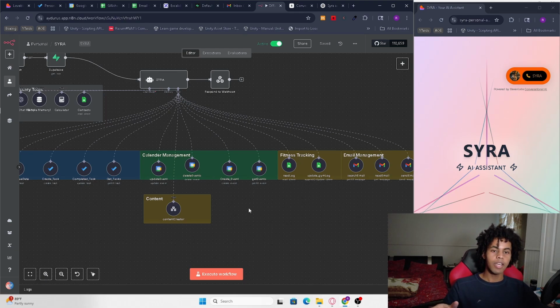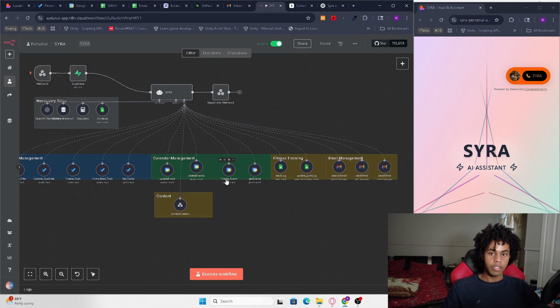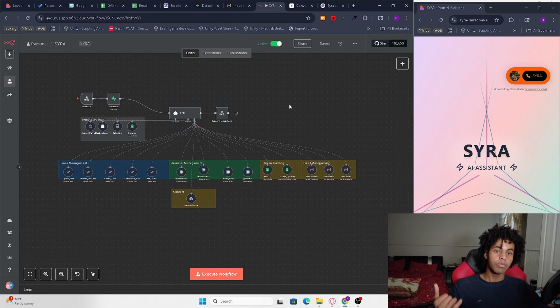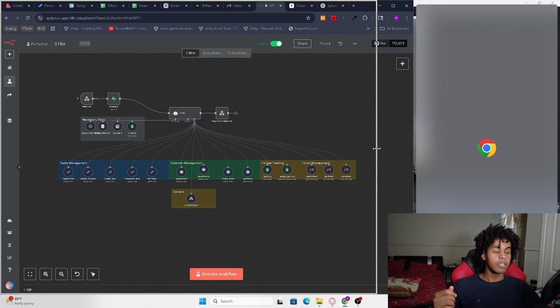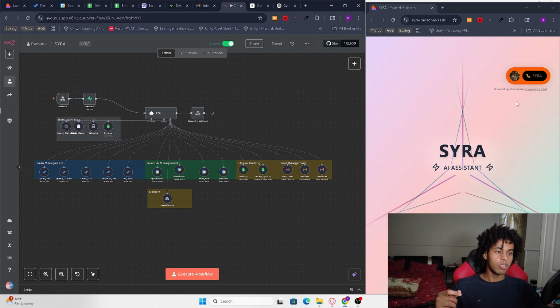If you guys haven't seen that video, I would definitely check it out. But I'll show you how I connected to it. I won't go through the content creation workflow in this video, but you can definitely go and watch it on my channel. It shows you how to create the N8N, that's the backend, how to create the interface, how to also create the voice conversational agent, which we used 11 Labs for. Otherwise, let's get right into it, and we'll start with the N8N right away.